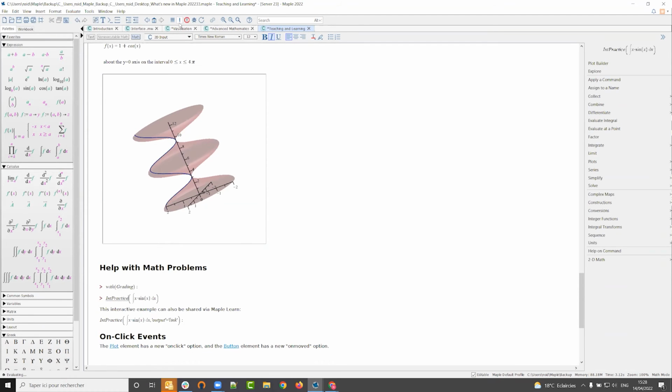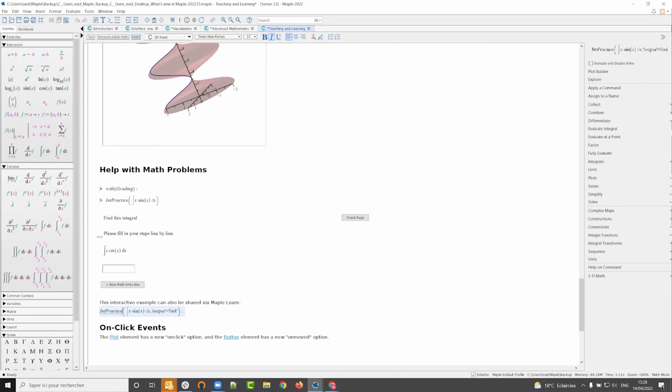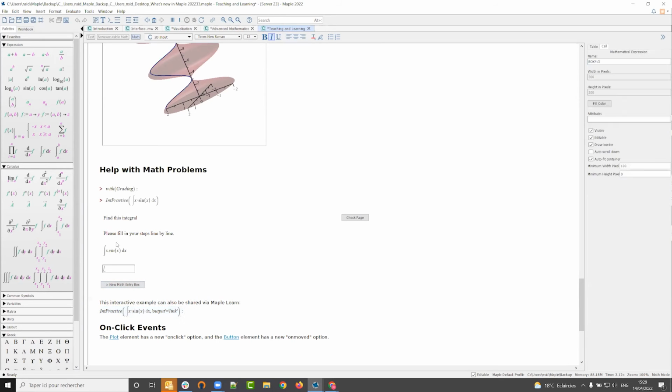So I've just once again called my grading package, and then I've generated this little interactive application. So once again, I can stay in Maple and play with it, or I can also import it in Maple Learn. So let me show you how the power of the solve feedback command is used for this. So here I'm in a simple case where I need to solve, I'm not going to say simple, but I need to solve an indefinite integral. So I'm going to solve it step by step, and I'm going to try to make a mistake on purpose just to show you what is happening.